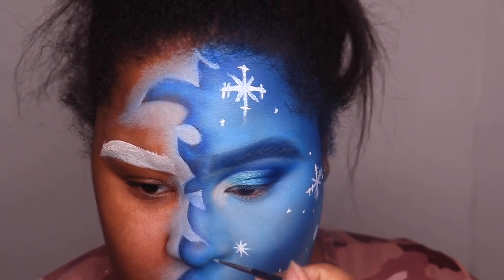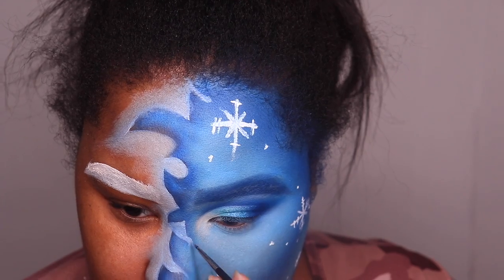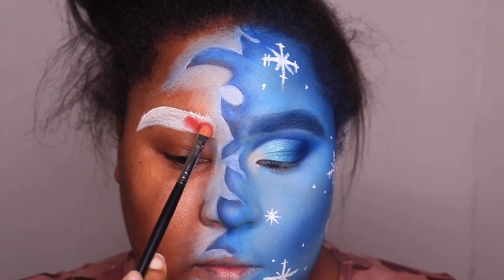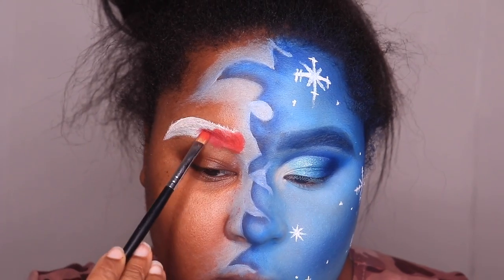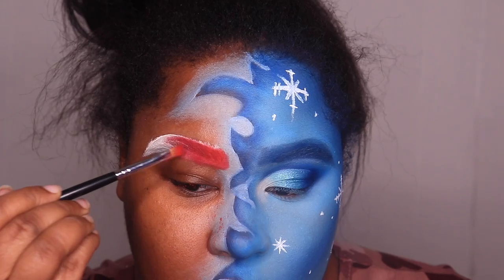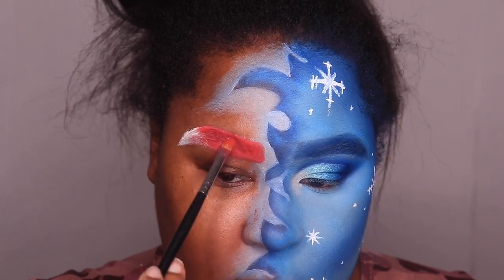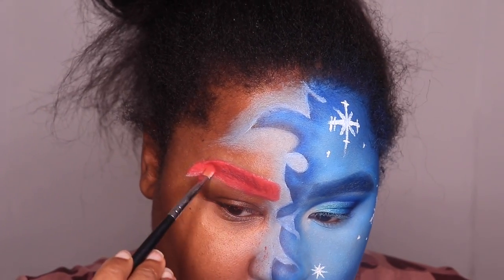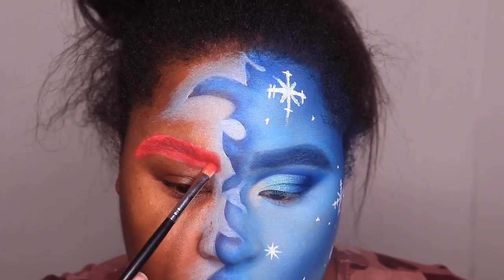So here's just when I was making it more detailed with the smaller brush. Not only are there flames, but I wanted it to look like it was literally seeping into each other, melting into each other. So I took the brush and just, you know, fluttered the lines a little bit into each other. As y'all see, I took that Juvia's Place palette and I went in with both of those reds for the brow, the lighter red in the front, the darker red going towards the back, and applying that with packing motions. This side was a little bit harder to put the color on, for whatever reason, because the white of the concealer kept seeping through, so it was a little bit more difficult, but you just keep packing on.